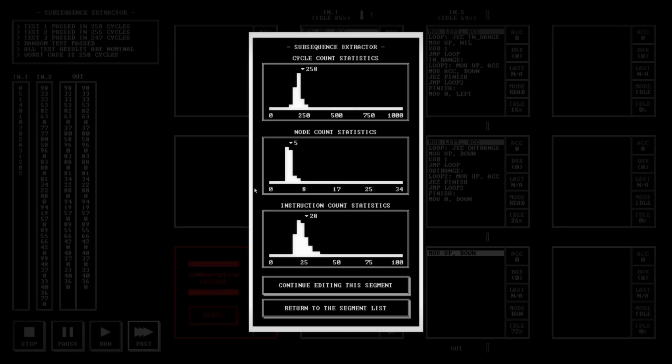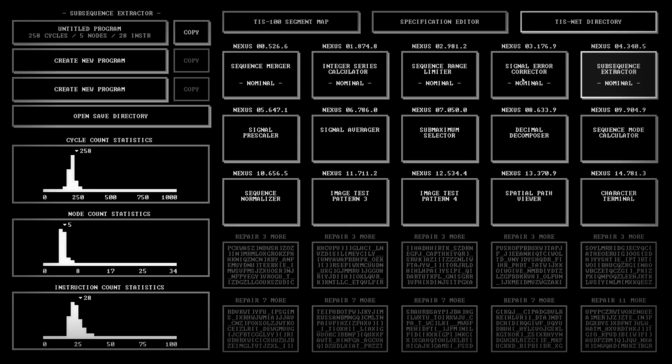Okay. Fairly average statistics, maybe slightly worse than it could have been, but that's fine. I know I was inefficient on instructions because I just sort of copied this from here to here. It's fine. I am quite satisfied with that.